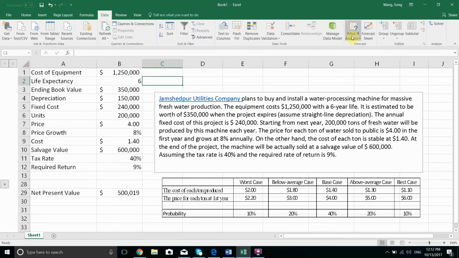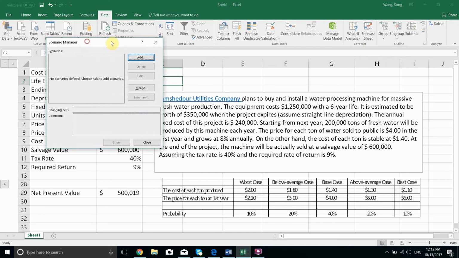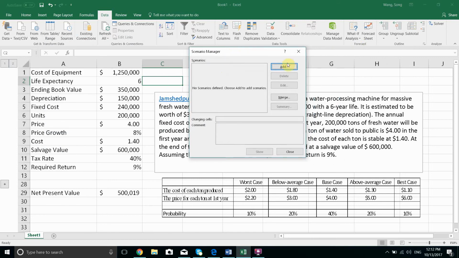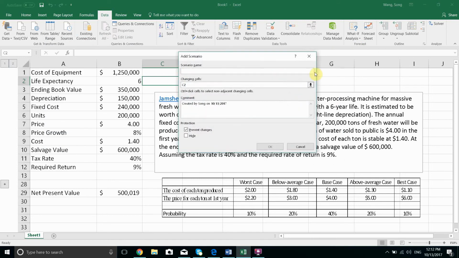You will see What-If Analysis right here, and then click on Scenario Manager. And basically, you will have 5 scenarios added in here from worst case to best case. And you are going to change the price and also the variable cost, and then you get the new NPV.